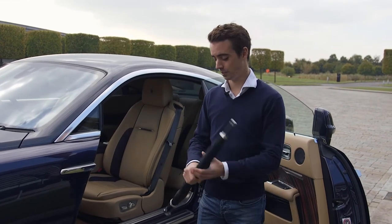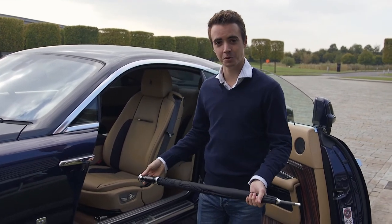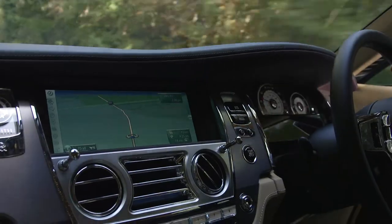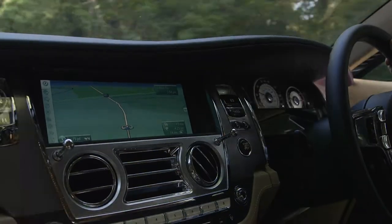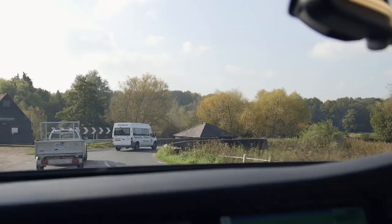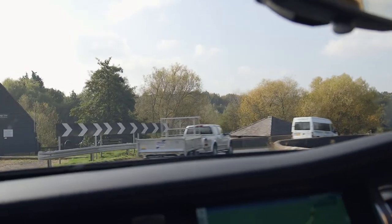The umbrella is actually quite warm, because the engine dries it out if you put it in wet. One of the biggest technology features of the Wraith is something you can't see and wouldn't even know is there unless told. It's the gearbox. It works with the GPS to know the layout of the road ahead, and it uses that to work out what gear you need to be in, as well as how you're driving. So if it knows a tight corner is coming up, it'll prepare a lower gear. It's pretty smart.